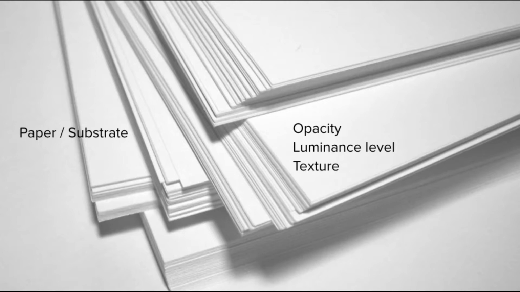The texture of the paper. If the paper's rough, color will appear duller because light is reflected off the paper in a scattered manner. It's going all over the place. A smoother paper reflects light back in more regular patterns. The reflected wavelengths are all going in uniform directions. And so color appears brighter on a smooth paper and duller on an uncoated paper. That's why when you work with Pantone color and you're specifying print color with the Fandex, you're looking at the coated, the matte coated, or the uncoated, and the same ink color will appear differently on those different surfaces.